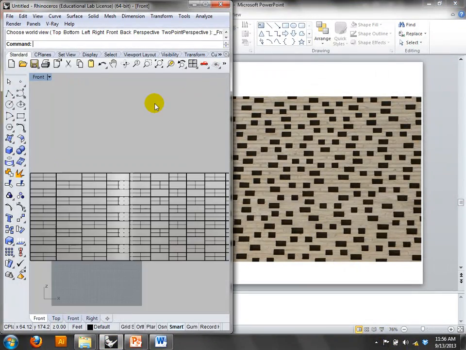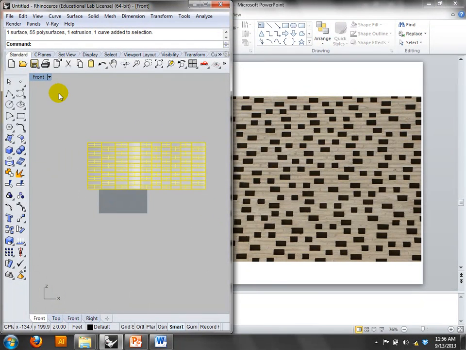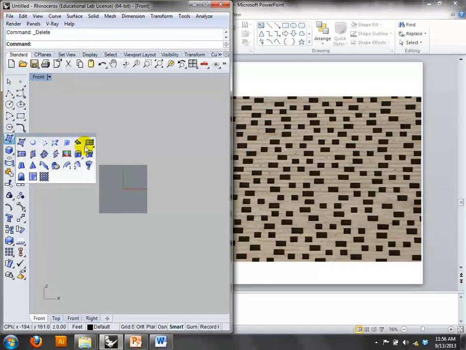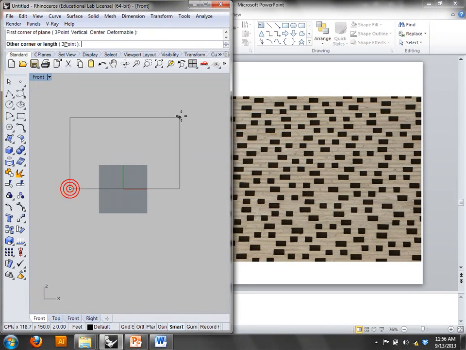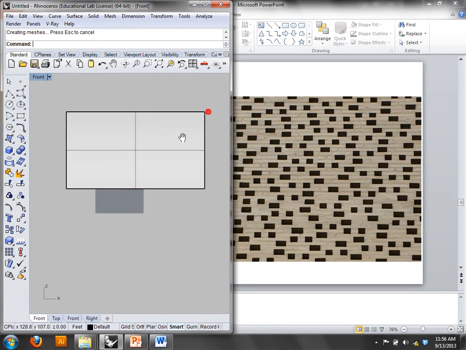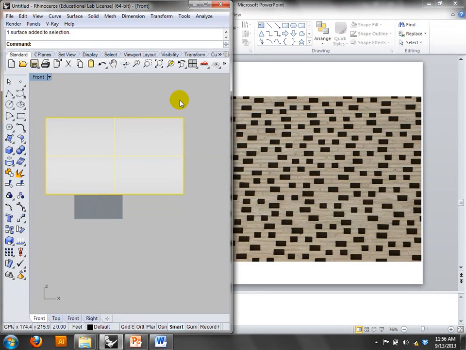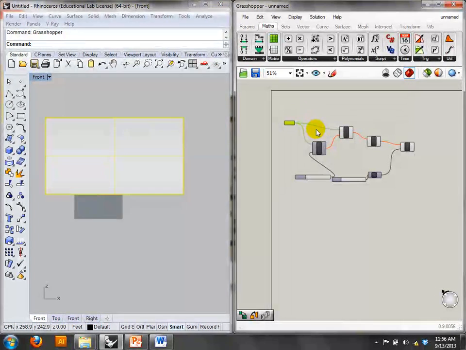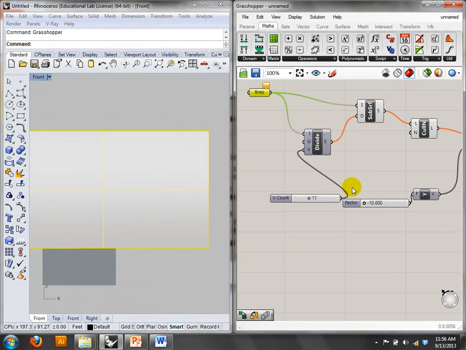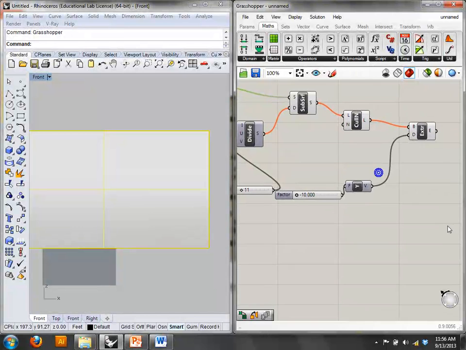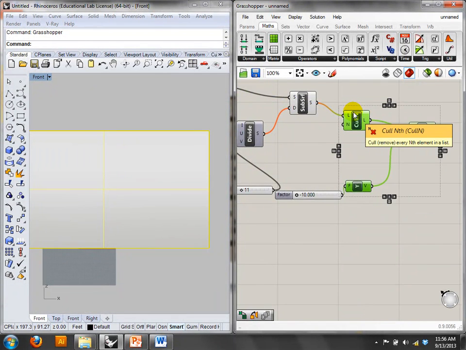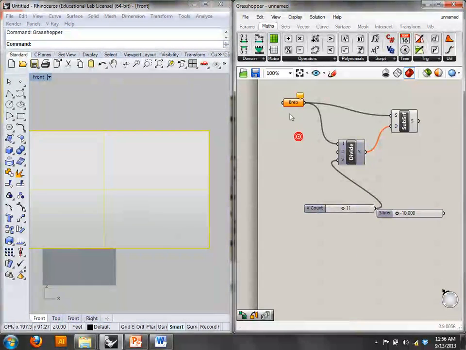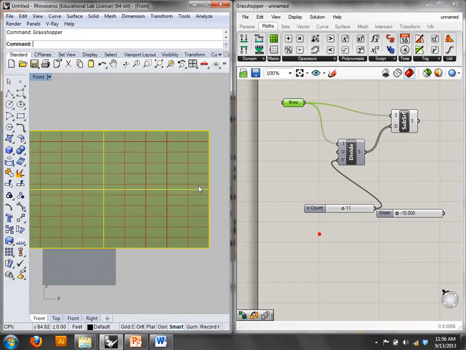There's a couple different ways. I do not usually talk about randomness until later in the course, because I think it's important to get a handle on logic first. Not that randomness isn't logical, but I think it's too easy just to play with stuff. But one way that I do use randomness, that I will show you how to use, is with the random cull component.